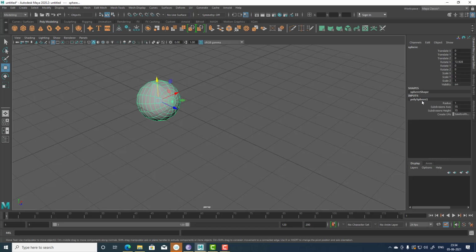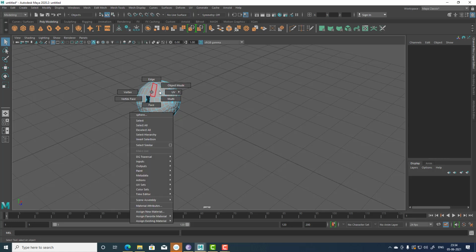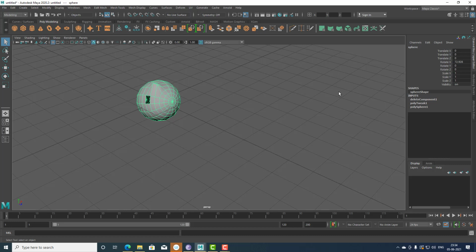I think it gets restricted when you delete something. Like if I delete one face, then it becomes not possible to access it. Now you can see the input, and I have lost all the options for this.